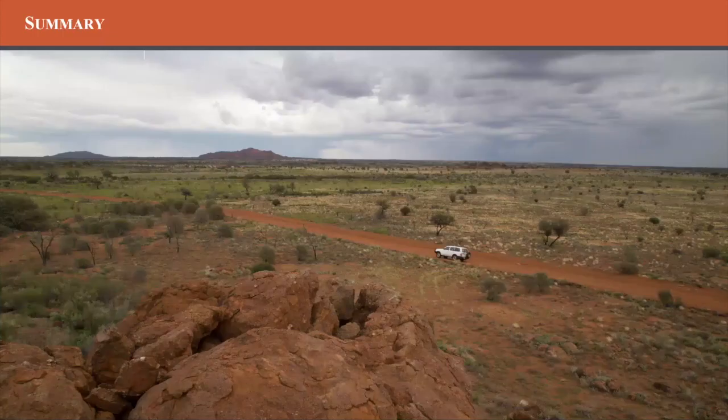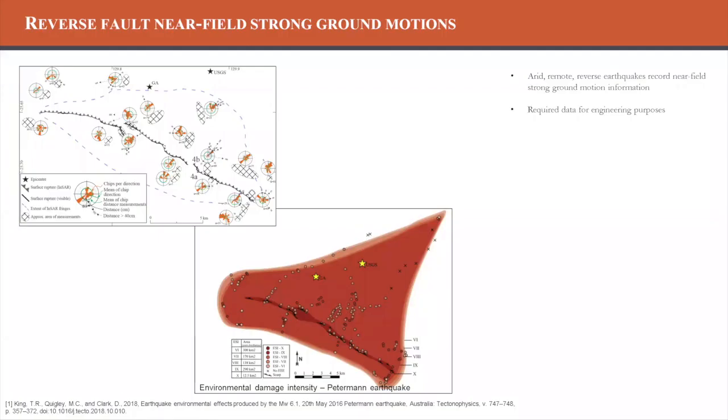All right, thanks for sticking with me. We're nearly there. So number one summary is, I hope I've convinced you that Australia provides this cool record of near field strong ground motions for reverse earthquakes. Hopefully we can use that to try to understand what's going on for engineering and protect anyone living on the hanging wall of the reverse earthquake globally.